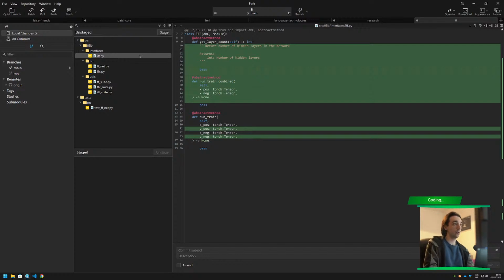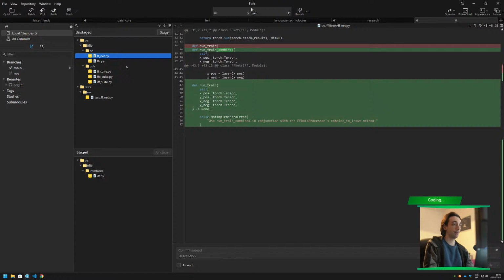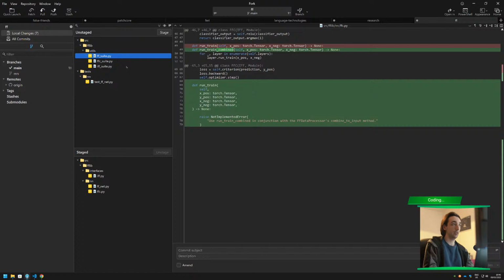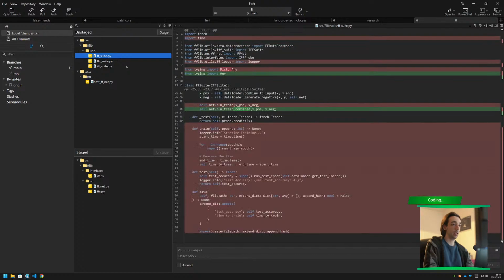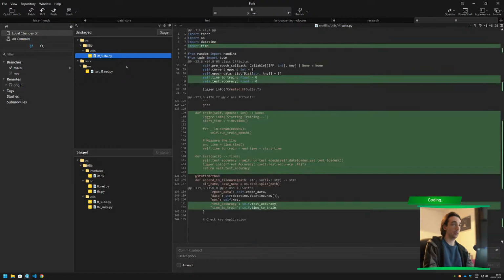So first we added the run train. We added this interface. We said here not implemented. We said this is not implemented. We cleared up this and we put it here. Then there's this, we added this idea.